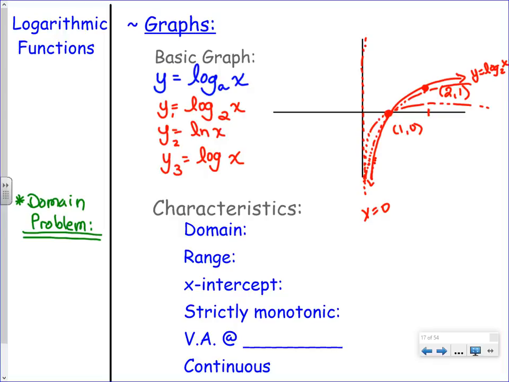What's something that's lower than 2 but not 1 and not a negative number? 0.5. Try 0.5 or try 1/3 or try 1/10. We're getting smaller, but we're not going negative, and we're not using 1, which is kind of boring. Those of you who don't have a calculator, you have to go on faith. But what happens as you do base 1/2 or base 1/5 or base 1/10? It's a little bit steeper? Turns upside down.